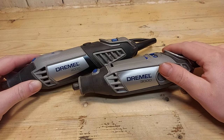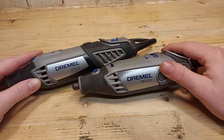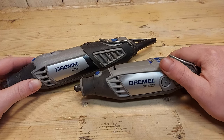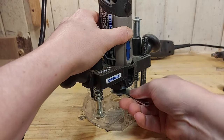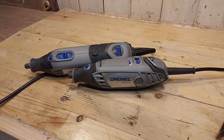The biggest advantage the Dremel 3000 has over the 4000 is that it is cheaper — it is usually about 20 to 30% cheaper than the Dremel 4000, and this is one of the main reasons why people might consider getting a Dremel 3000. Both Dremel models can use the same attachments that the Dremel brand makes. There are also many off-brand attachments being made that will fit the Dremel 3000 and Dremel 4000, because they use the same threads as the Dremel.